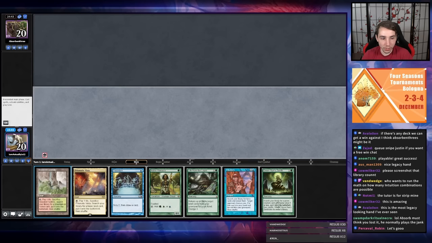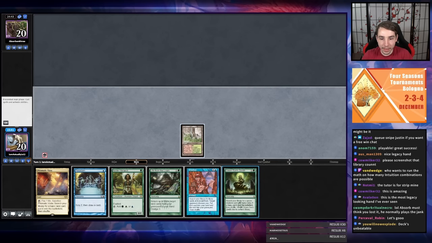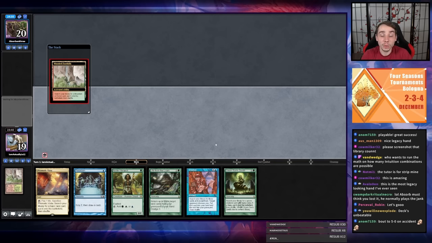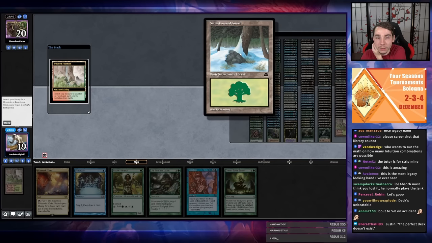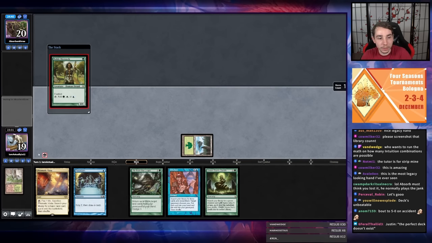I'm gonna fetch a forest off of Wooded Foothills so I can fetch an island off of Vista. And then we have access to our Green Sun Zenith. What is in our Green Sun Zenith? I don't really know. Maybe an Ice Fang Coatl? That could be pretty good. All right, I would like a forest and a Noble Hierarch.